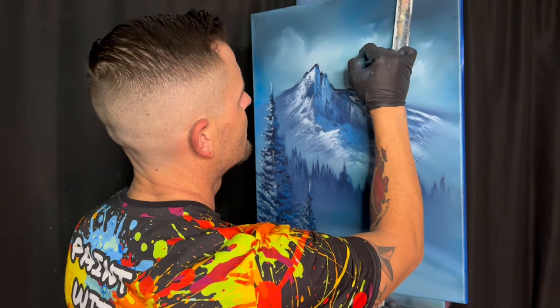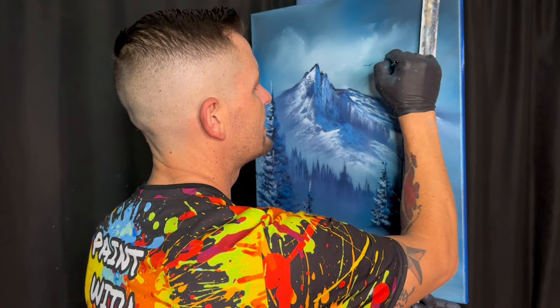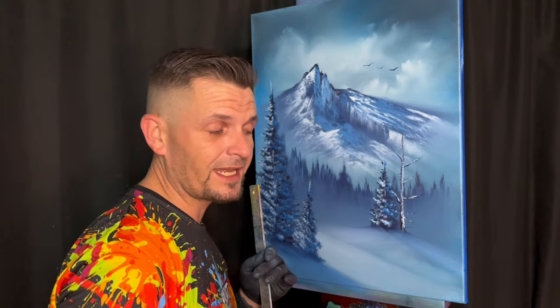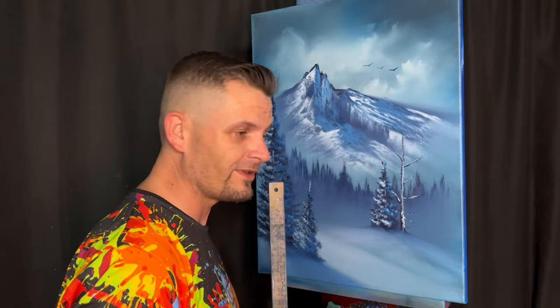Couple little birdies. Now, I would have to say, as an influencer, a tester of products, as far as the canvas is concerned, fantastic canvas, very well made. The brush feels great sliding across it. It's very soft. It's very smooth. And it's a little bit heavier. It's more heavy duty. I like it. So yeah, get those Liquitex recycled canvases if you want to save the planet and feel good about it. So right on.